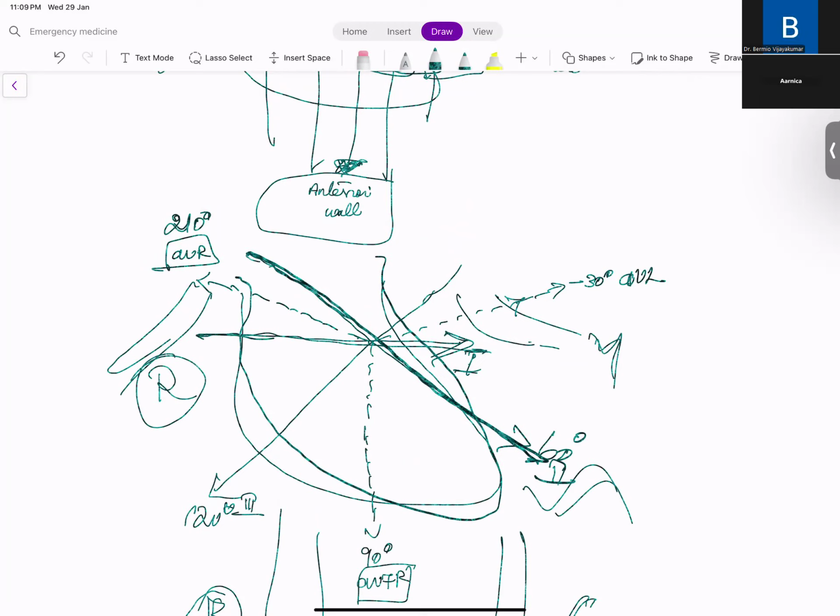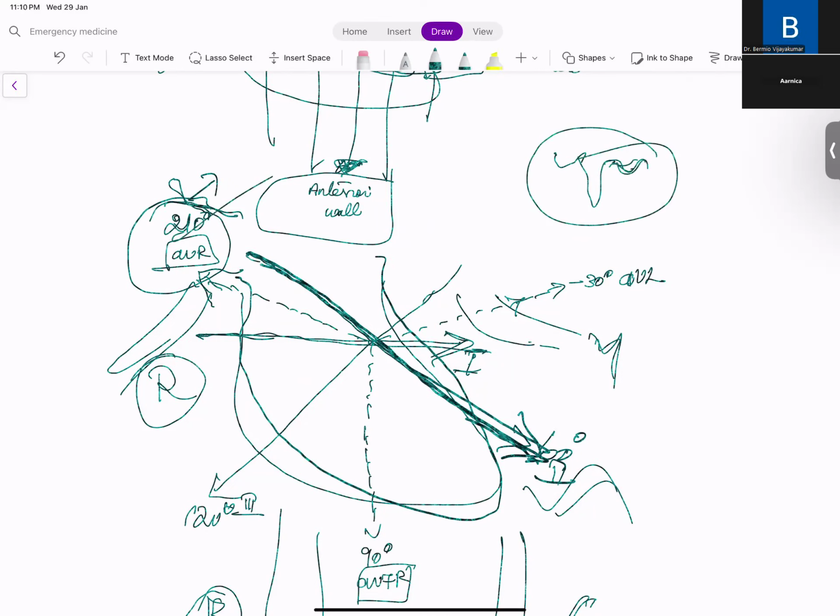You can see very well, like lead 2 is 60-degree. It falls in line with the heart and its electrical axis. Lead AVR is opposite direction to that. So when all the leads are positive, AVR will be negative. One of the criteria to say your ECG is normal is AVR should always be negative. Like all the way should be negative. P wave, QRS complex, T wave, everything will be negative in lead AVR.